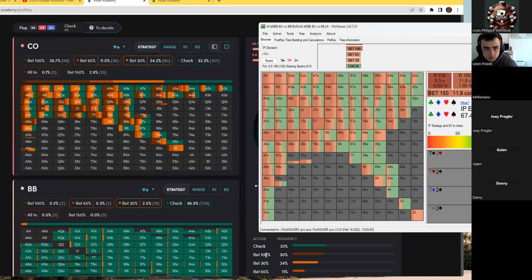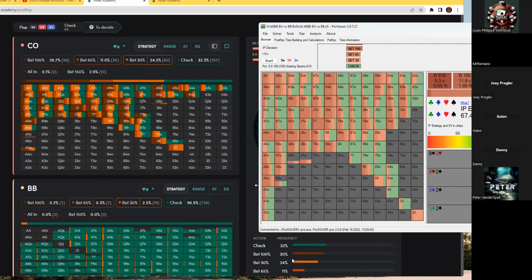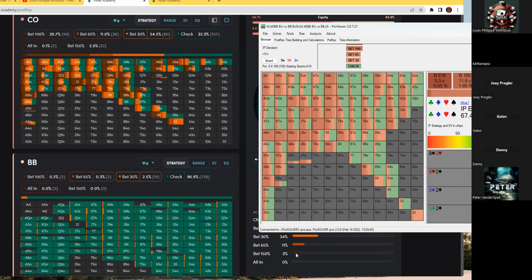So it doesn't look like it's taking it. Only 3%. So it's a little bit more. There's 10 combos versus 11, almost 12 combos in Louis's sim.